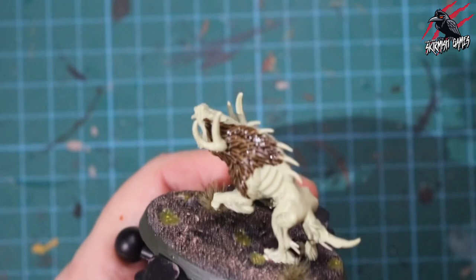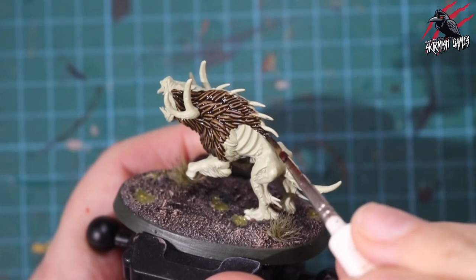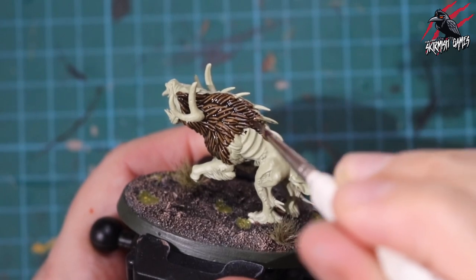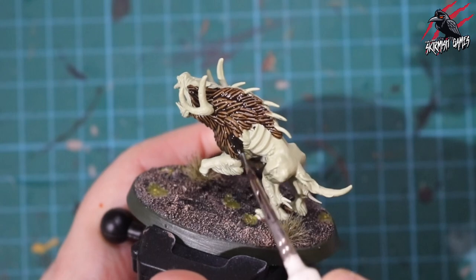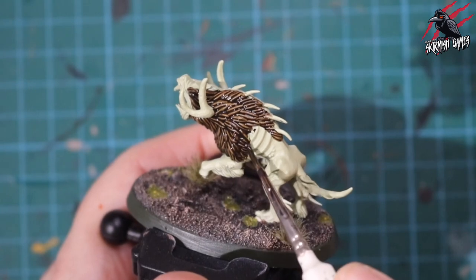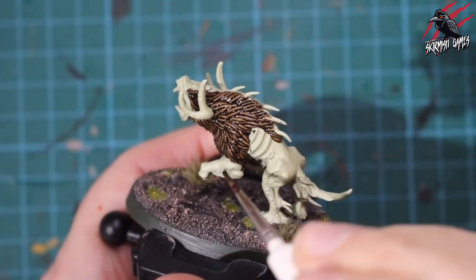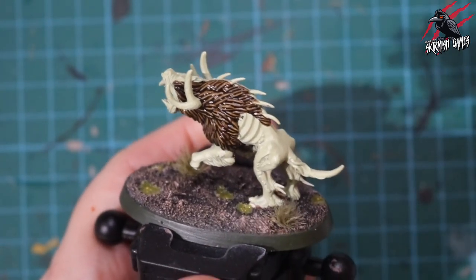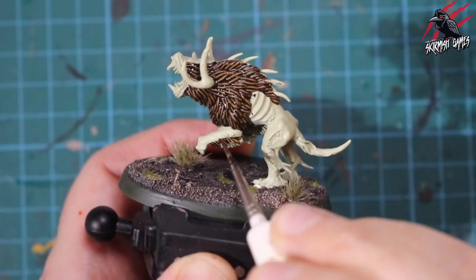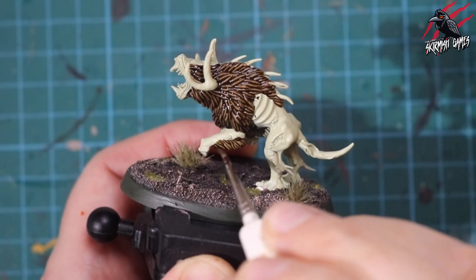This video is almost going to be in real time, so you can see just how quick it is to get some miniatures on the table. Including the bases and drying time for all the different stages, getting 10 of these Warhounds didn't take very long at all — about 5 or 6 hours — and they're all tabletop ready. I wouldn't go this fast for Warbands, but for something like a Thrall that I'm only going to play with a few times, I'm not going to go too in-depth.